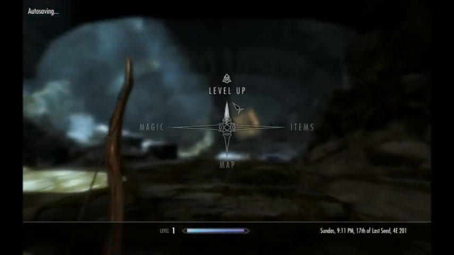Oh wait, I leveled up. That means I get to go over to the points thinger and look at the sky and the stars and put points in places. And this is a very dull and boring loading screen. Very dull and boring indeed. Hint. All right, there we go. Level up.